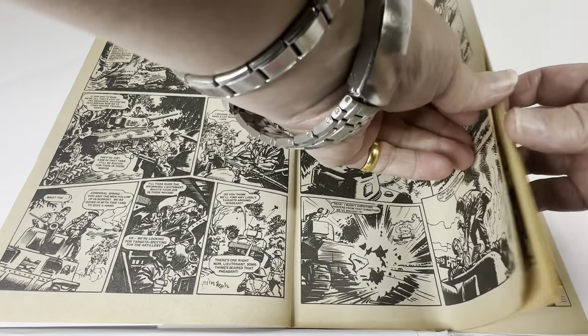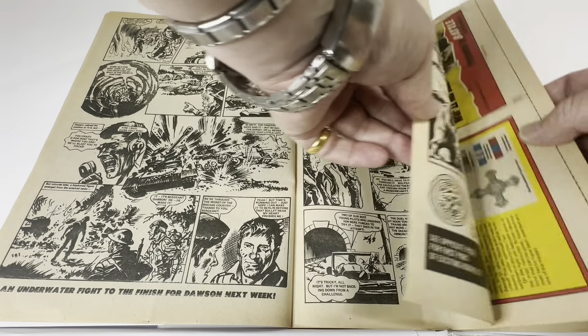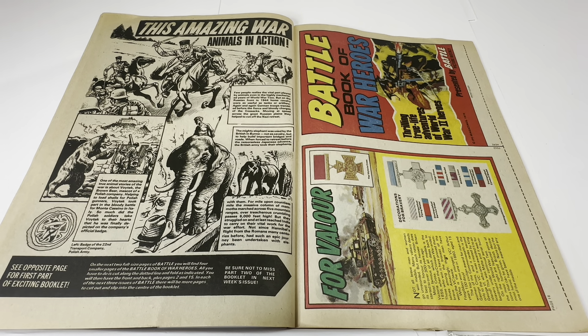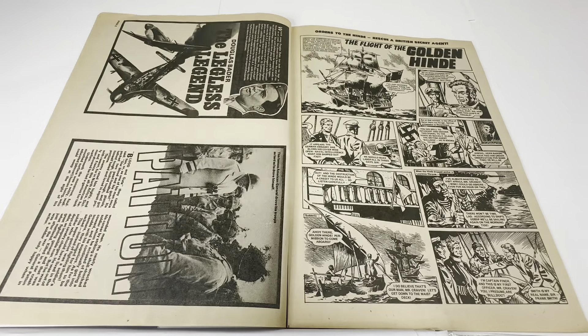The second comic strip is called Loft is One Man Loft Wife — challenged to a duel in the Tunnel of Doom — again a three-page black and white strip. Then you've got Amazing War Animals in Action, about animals trained during wars to perform certain duties. And here we've got the first of the Battle Book of War Heroes — True Life Adventures of World War II Heroes, presented by Battle Picture Weekly. You cut it out, fold it in half, and build it up over a period of issues.